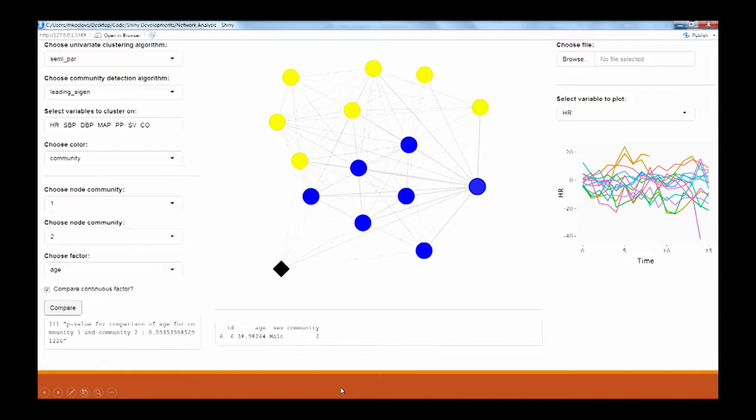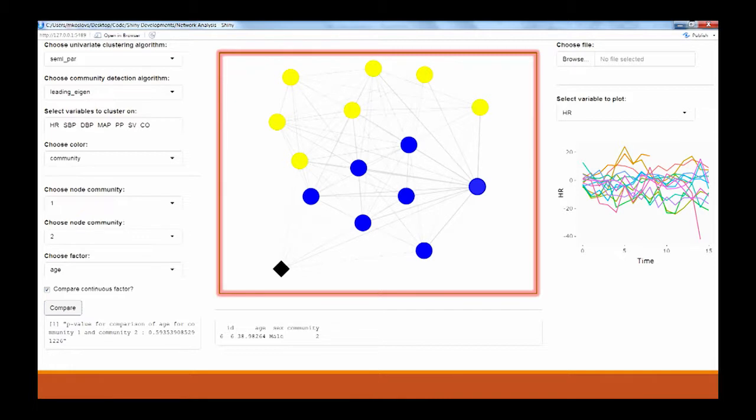So this is what the Shiny app that we've developed looks like. Briefly, this is what's happening under the hood in our 3-step approach that generates the network that you see here. In step 1, we perform the univariate clustering for each of the repeated measure variables using any available method. In step 2, we build a network that connects individuals or nodes that are clustered into the same group for each variable. So if there are 3 measures that were repeatedly taken on a bunch of subjects, for example, heart rate, systolic blood pressure, or diastolic blood pressure, then there's going to be at most 3 edges between each node. And then lastly, in step 3, we identify communities in the network using any community detection algorithm.